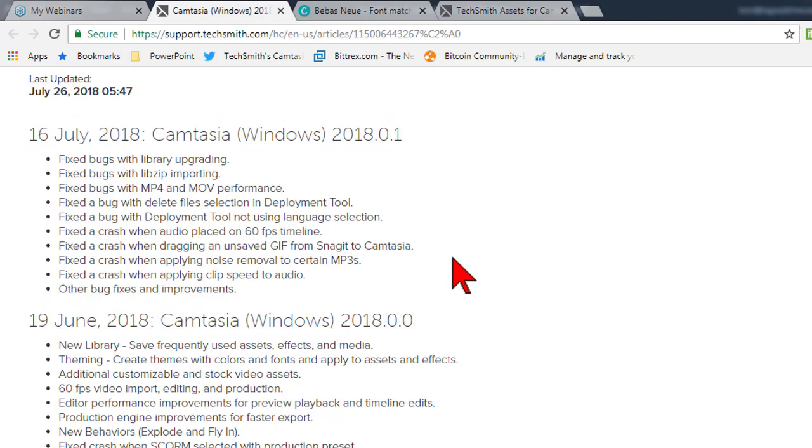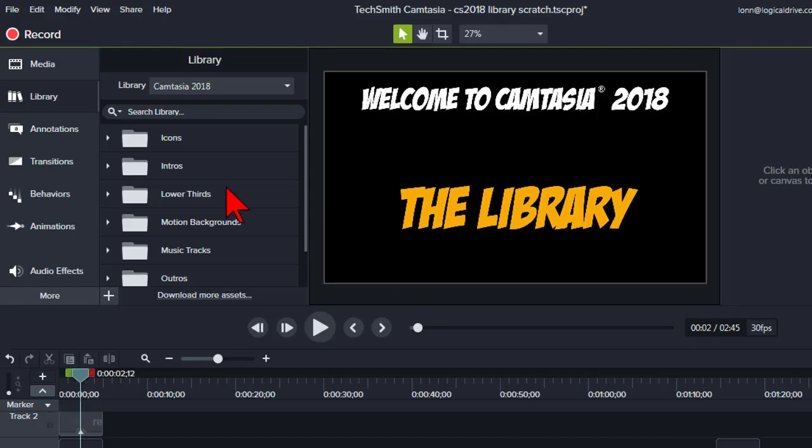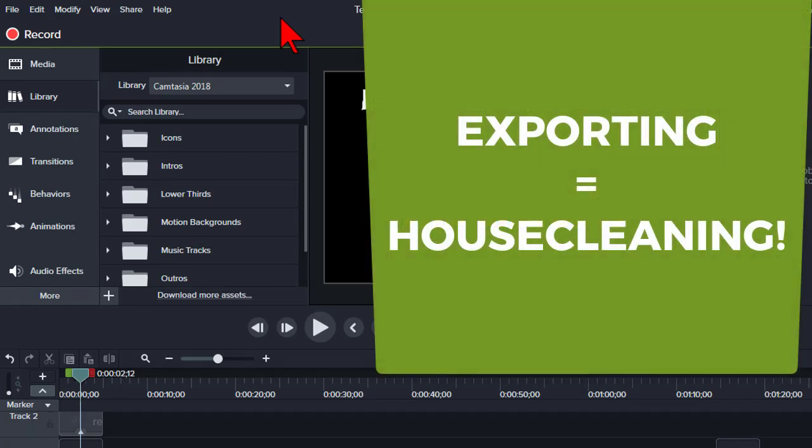I'll test this later, but like I say, for right now, my basic strategy is pretty much just to export my stuff from Camtasia 9 and then import it into 2018. I also look at that as a little exercise, if you will, as a way of house cleaning.